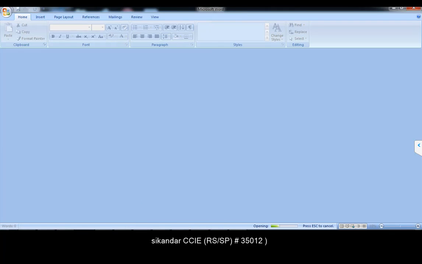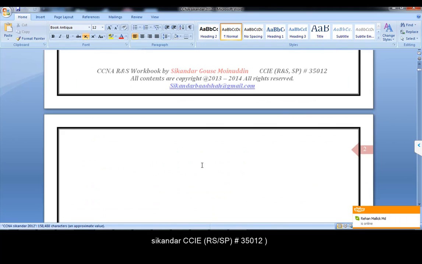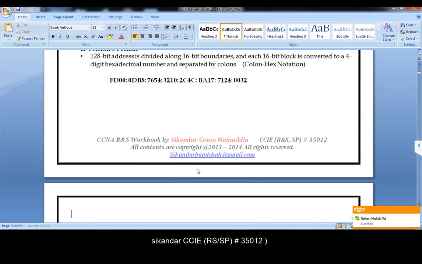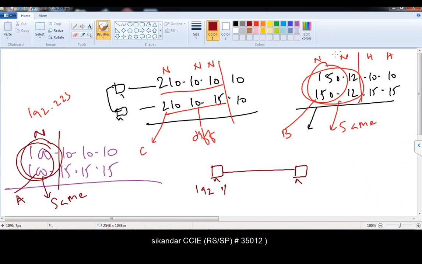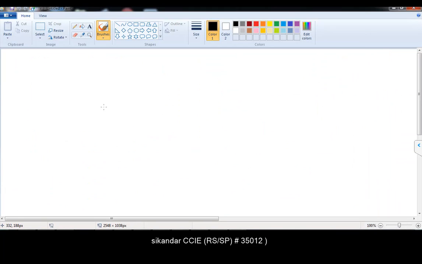Next thing is, let's take one simple scenario to understand in more detail the designing, because this is something which is very important whenever you're designing any networks. These are the important points we need to keep in mind. Okay, so let's take an example.